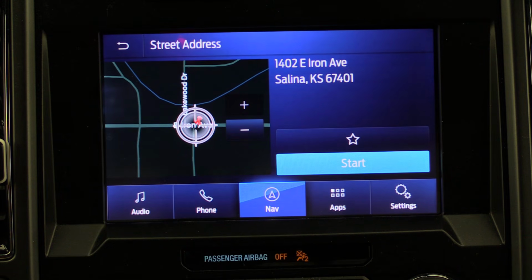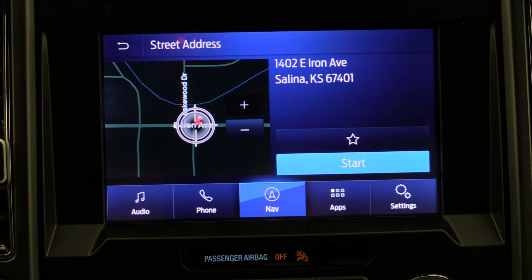That's kind of the best way, is to choose find an address. You can say navigation first, and then it'll choose that. You'll notice find an address came up as one of the recommended phrases because I had used it earlier to practice before the video to make sure we had this down, because again, I don't use this a lot, but you can see that's where that's at. Now this is kind of centrally located, and typically if I was outside to where it knew my GPS, it probably would have given me Kansas as an option already and said find an address in Kansas. It made it a little bit quicker.